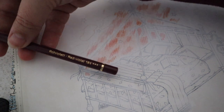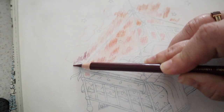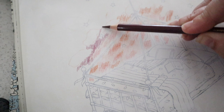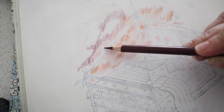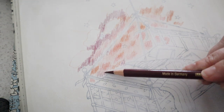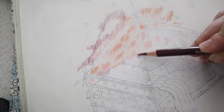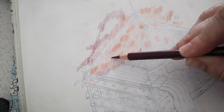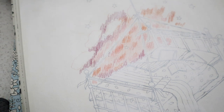So now that I've blocked in my lighter areas, as well as blocked out where I want pretty much no color added, I'm going to go in now with my red violet and start with my darker areas. I'm really going to have this go out to the top left corner, and I'm also going to use this color down towards the bottom right corner as well. And I'll also add a little bit in between, because when you look at space scenes, they do have dark areas in between here and there where you've got those light bits, and it will just make it more alive.